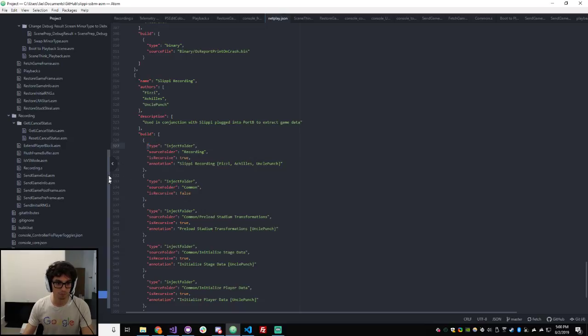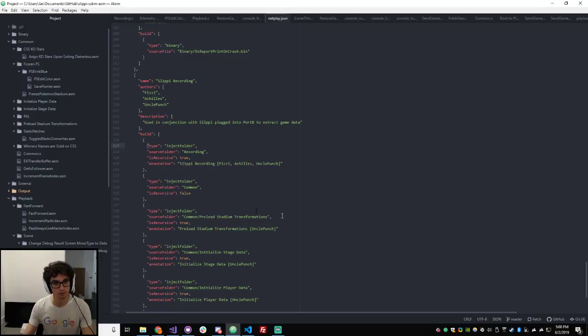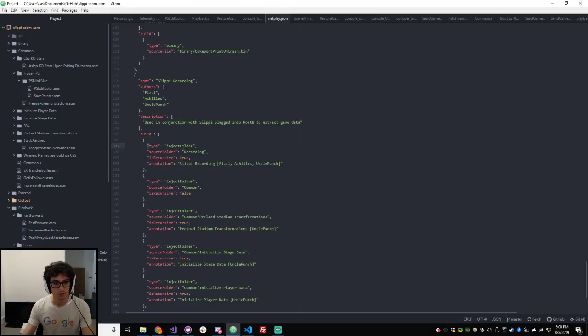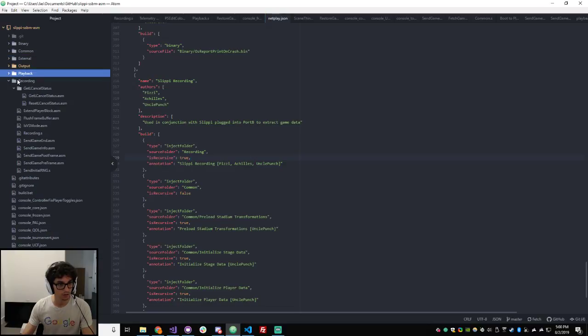It's type inject folder. I'm going to try to go over this quickly because this isn't strictly related to the Dolphin stuff. It looks at the recording directory, which is here, and assembles all of the files in here into a code.